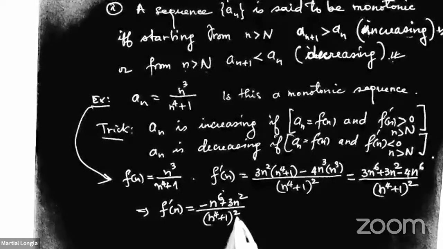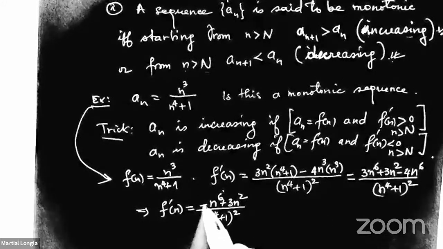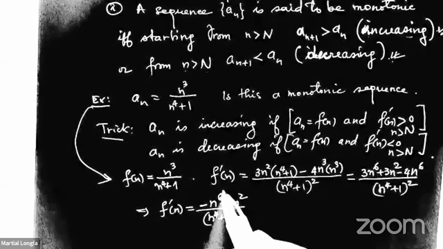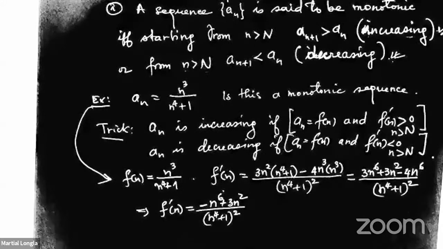All right? And you can try another way to show that it's negative, but it's really not necessary in problems like this. You can see that n to the 6 is the highest power of n, so you will go based on that, and it has a negative, so it's going to be negative. Does that make sense?